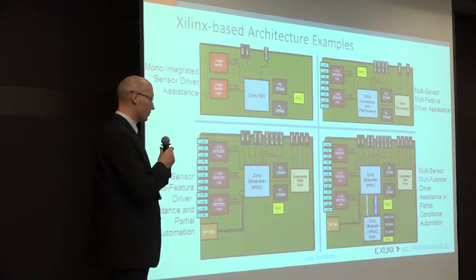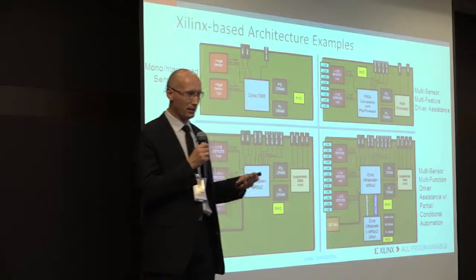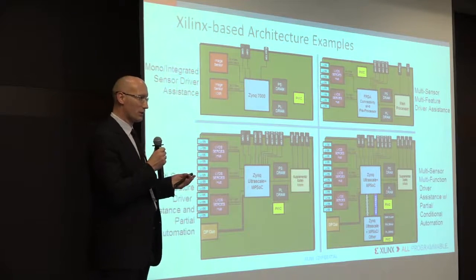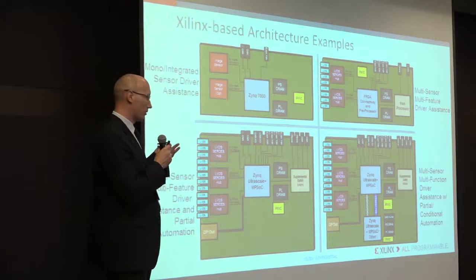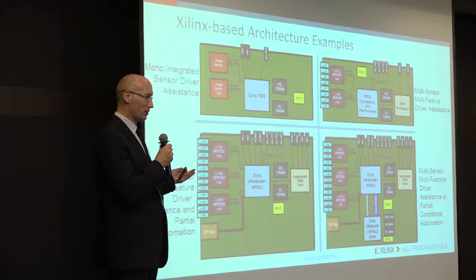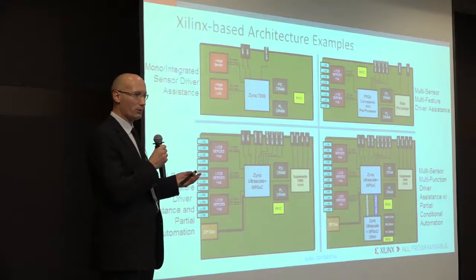So we have a couple of very skilled system architects within Xilinx. Whenever you start the system, we would recommend getting in touch so we can help guide you to the right solution. Not necessarily meaning that we would be the only device, but maybe trying to find the optimal solution.